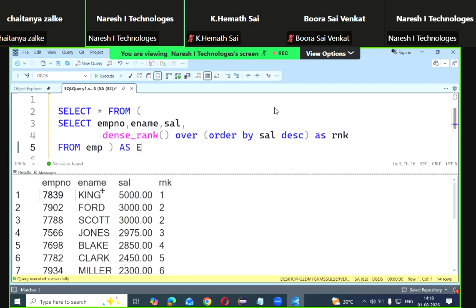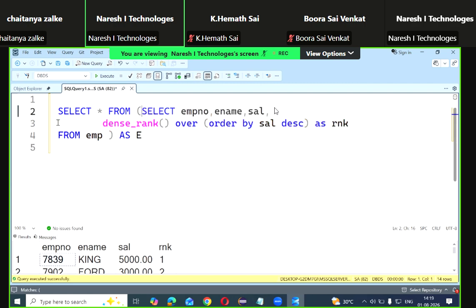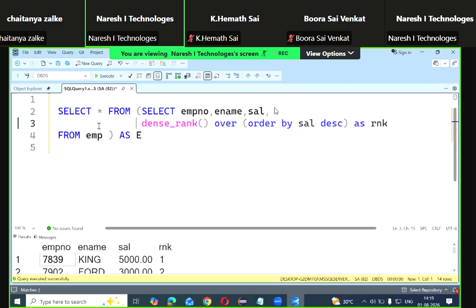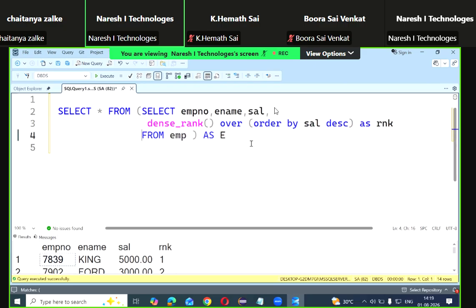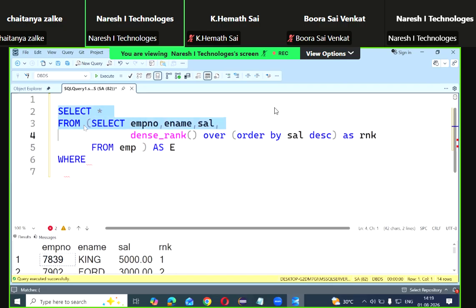First, this query is executed, and its output is stored in E. SQL first executes this query and stores the output in E. Next, the outer query selects the data from the E table: select star from E. So what is stored in E?